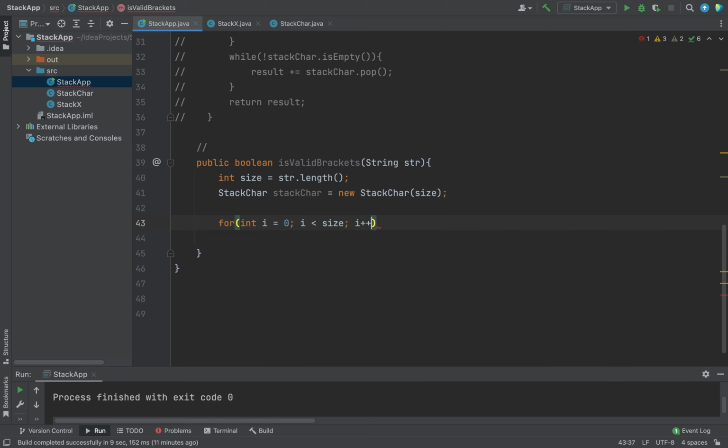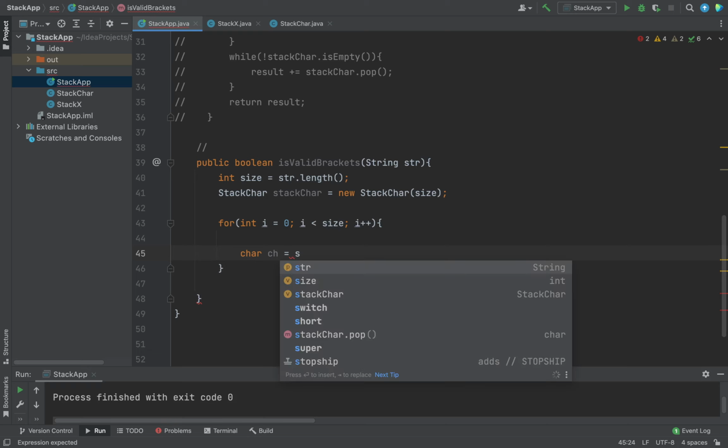Now we're going to be using this loop as we did in the first tutorial to push the characters into the stack. So first of all, we need to create a temp variable, a character variable, to put all the characters from the string into this variable, and then we'll move them into the stack.